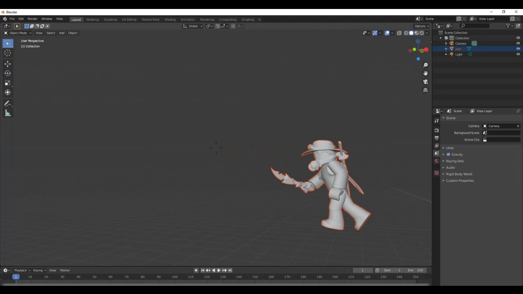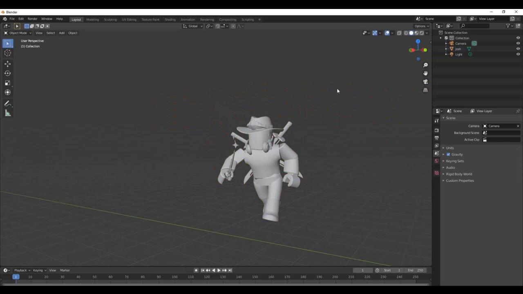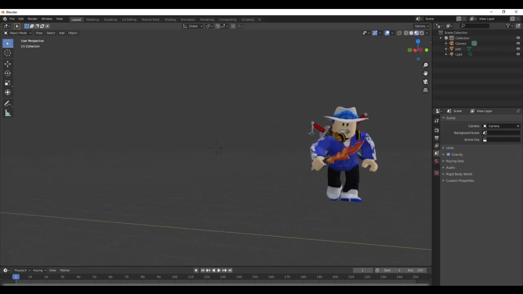Alright, if you want to know how to move around, I press Shift and the tilde key, I think. Notice how I'm all gray. If you want to fix that, go up to the top right and click on view, wait, what is it called? Viewport shading. So just click on that. So then here we go.